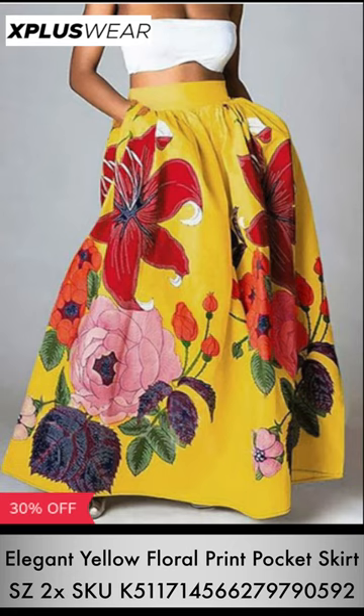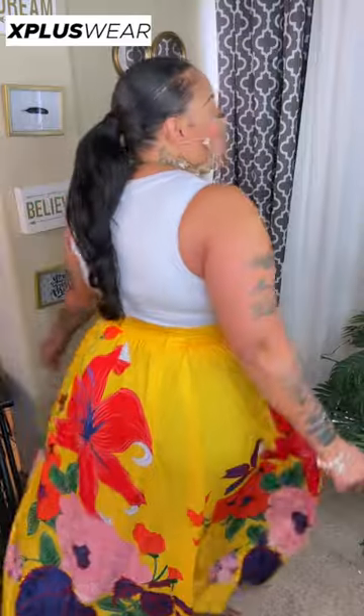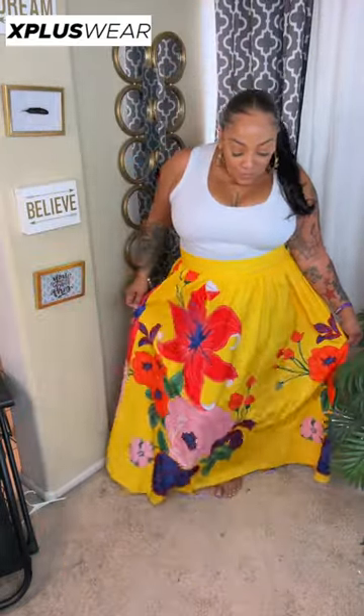The last item is the elegant yellow floral print pocket skirt. This one is also a little bit big around the waist, so I did have to pin it. But the material is a nice thick material — not too thick, but definitely not see-through. I love the wide waistband on it. This was actually my favorite item. I just love long maxi skirts and the color yellow, and they did so well with this. It has two pockets and a zipper to zip it up. Make sure you check your measurements when shopping on X Plus Wear, because this site is definitely true-to-size. I could have gotten mostly everything in a size 1X. The wide waistband can be pulled up higher on the waist or worn lower depending on your torso. I hope you guys enjoyed this video — all the information is down below. Bye!